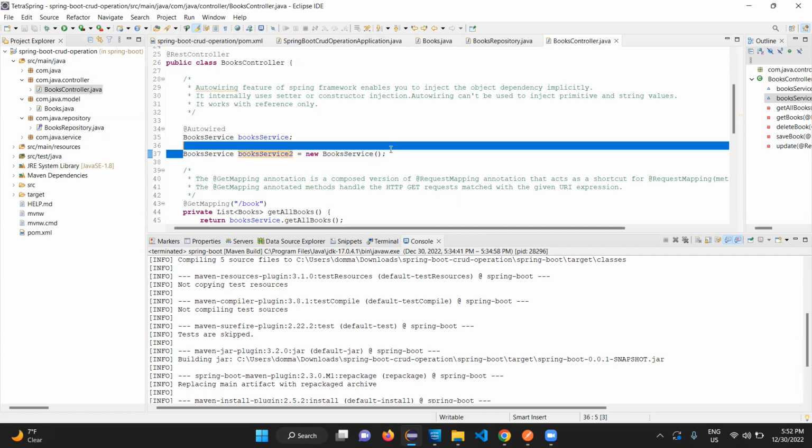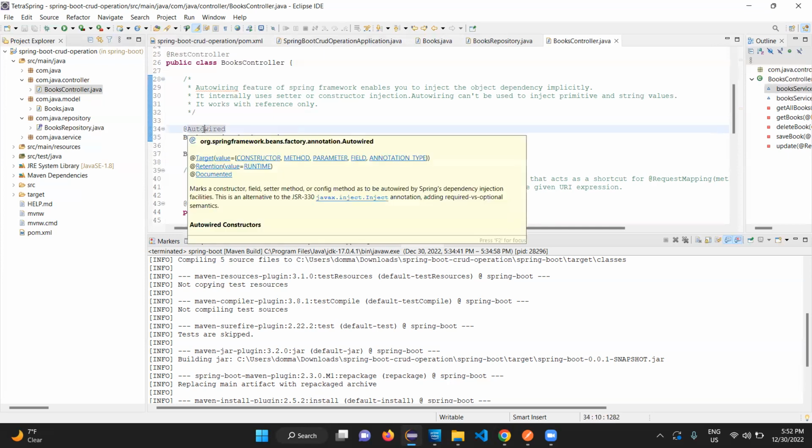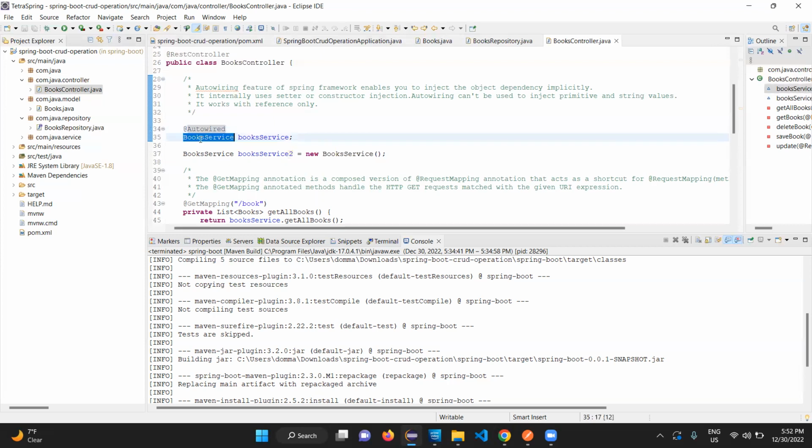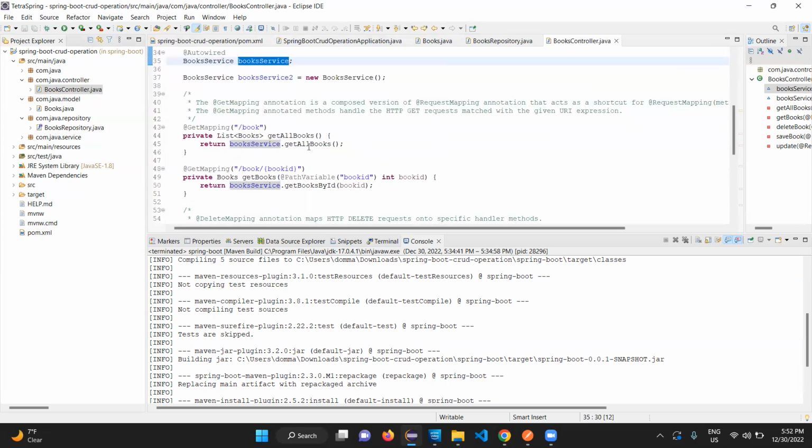On the 37th line, I created an object by using the new keyword, and I'm initializing the BookService constructor. With this constructor, I'm going to create a new object called BookService2. So this is an object which I've created explicitly. But if you use the @Autowired annotation on BookService, that's it. With this BookService object, you can get all the methods which are present within the BookService class.